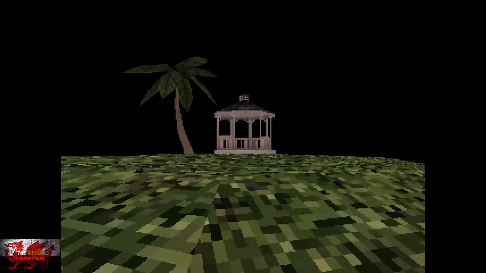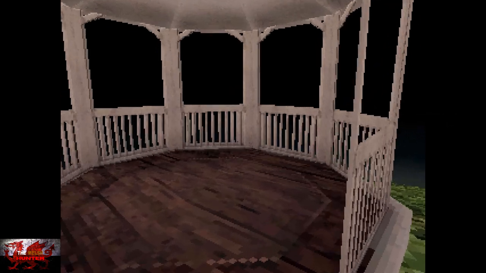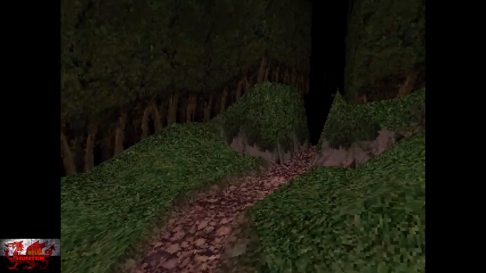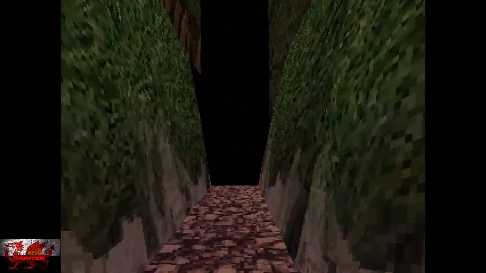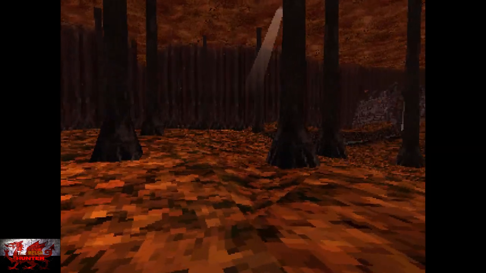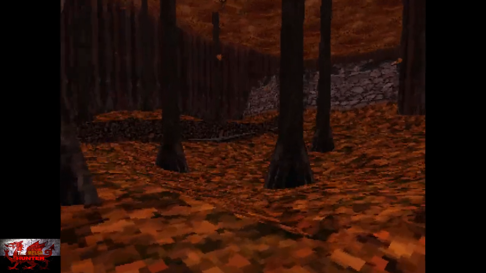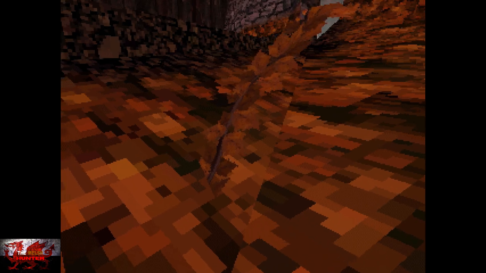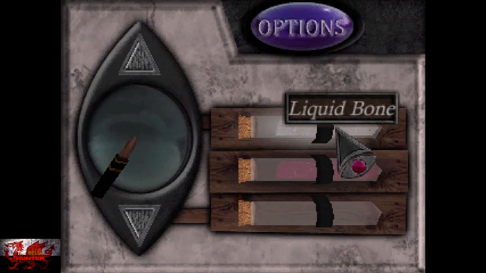So with that one, what we can do is just head towards the gazebo. And we're going to head back into the main hub area. Here we are. Then what we're going to do is head down and to the right again to go back through the Kraken Academy. From here, we're going to go to the right. And you're just going to see a little stick popping out of the ground right here. So what we need to do is actually feed this the liquid boner.